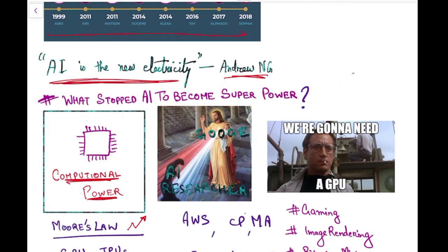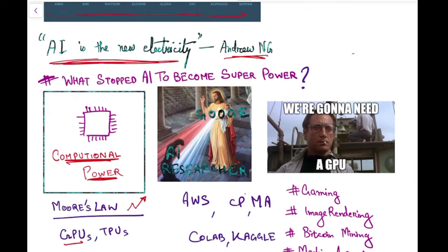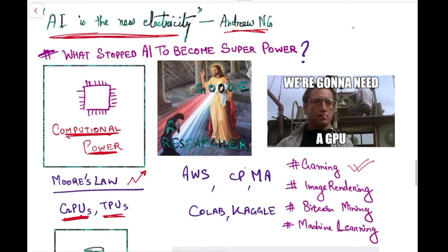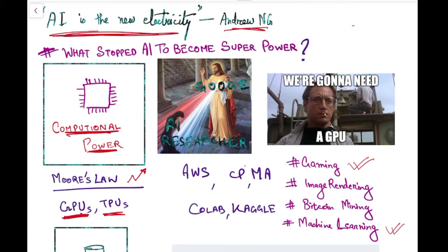So nowadays you have GPUs and TPUs. GPUs were initially used for doing matrix computations, matrix multiplications, additions, and all those things. So it was mainly used for gaming purposes. But right now, with the boom in machine learning, it is used for machine learning.